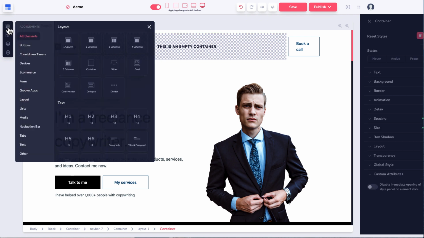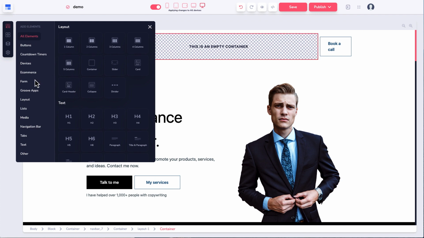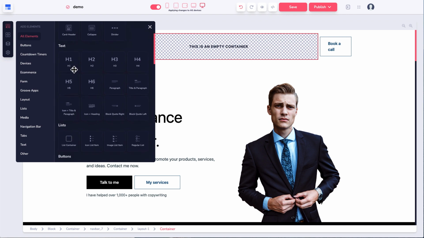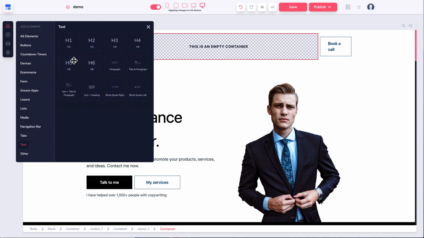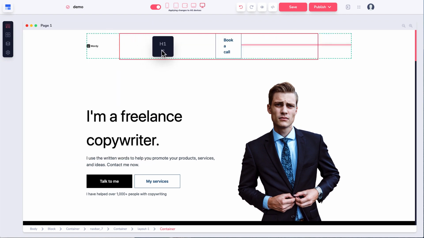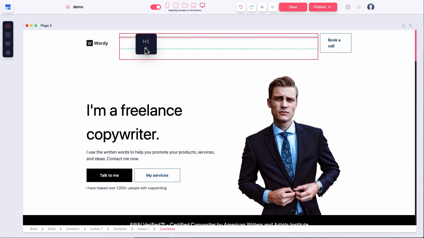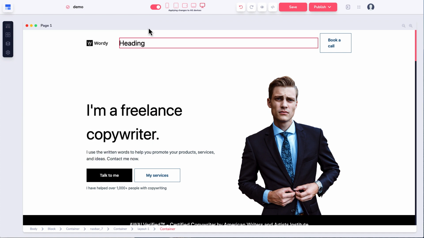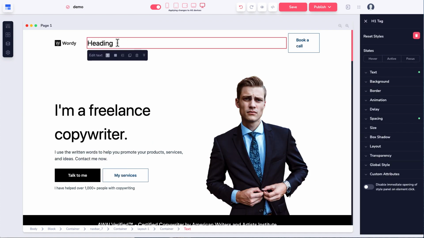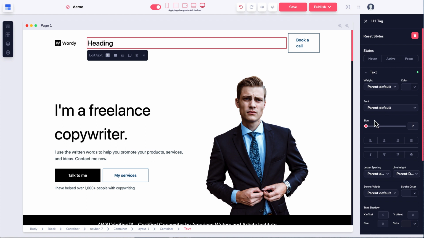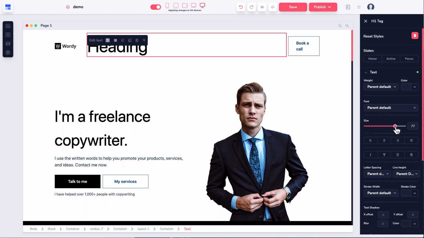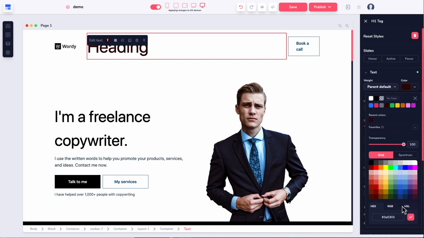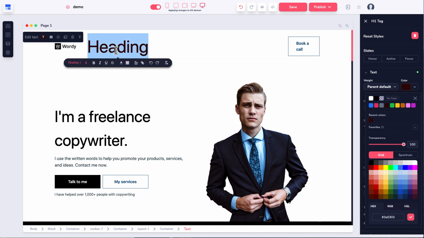So what you have to do is select another element. And in this case, you'd be looking for text. So you can either scroll down here and find text, or you can click down here and find text. And in that case, you would drop over. And again, you can see that pink bar. You drag it in there, you release it, and then you have to close this, and then you can see the heading. Now you can see the text has the ability to resize or to change the color by clicking this bar right here and changing these colors.